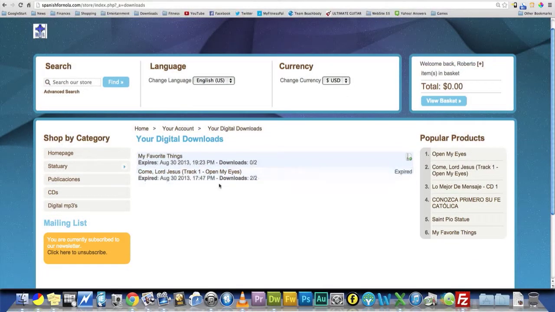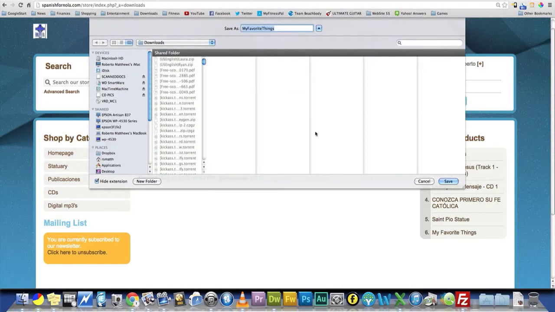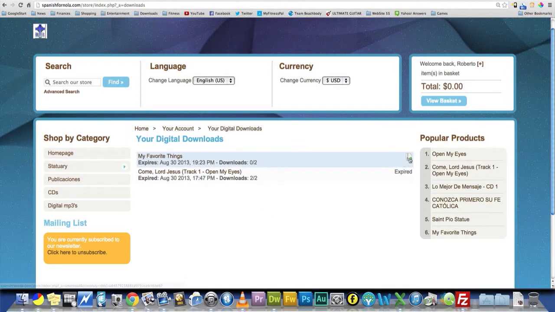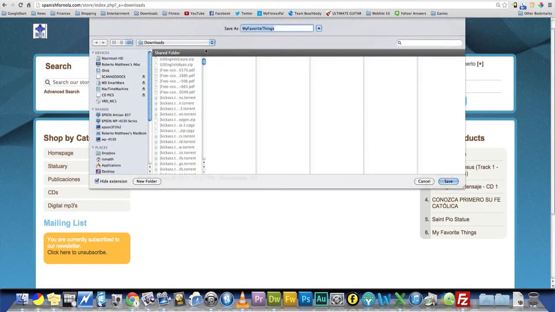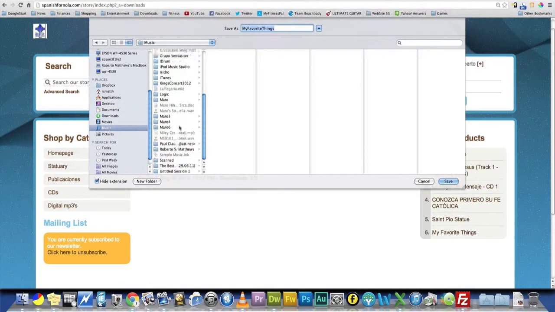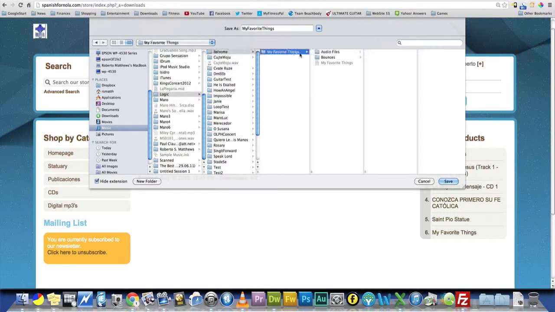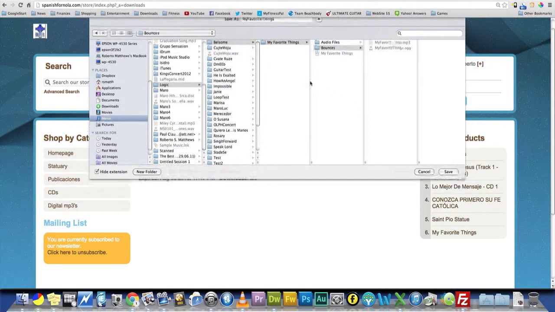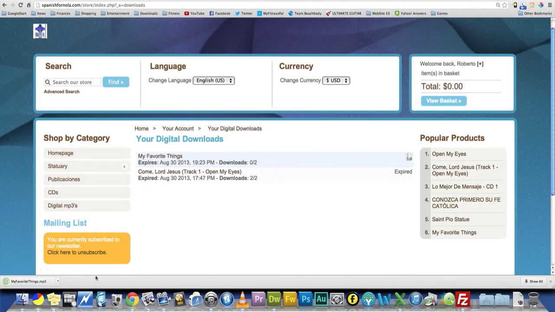Okay, so Come Lord Jesus, which was the one that I did, is already expired because you see how it's changed to 2 downloads. If I download here, in this case, since I'm using it on my Mac, I want it to download to a certain spot, and there you have it. It'll download to where I want it to download. We're going to cancel that because I don't want that for now. Actually, let's do it so I can show you it ticking up here. So let's download this to music here. Okay, so we're just going to overwrite that, and here we go, and we're all set.